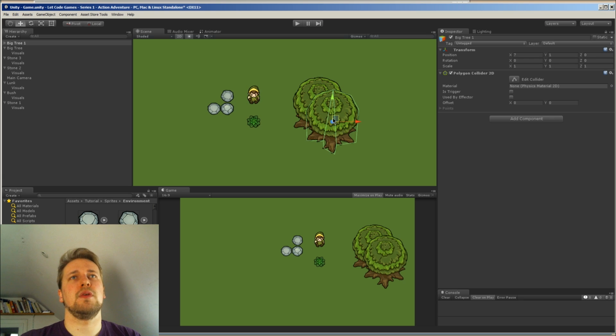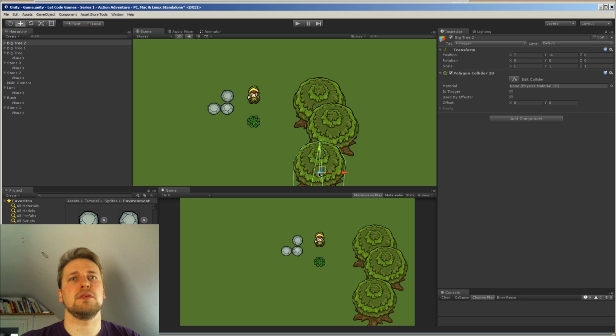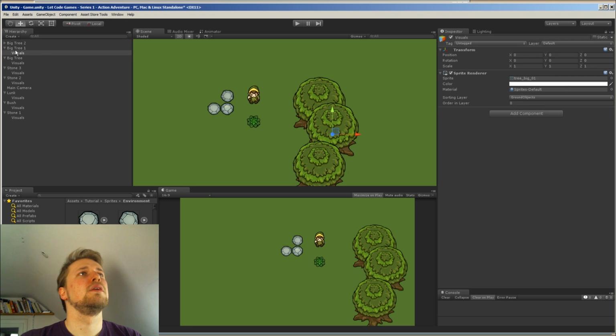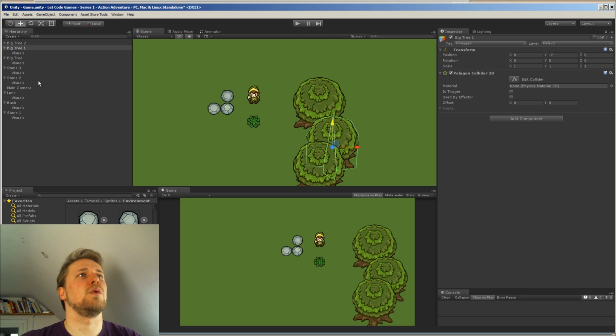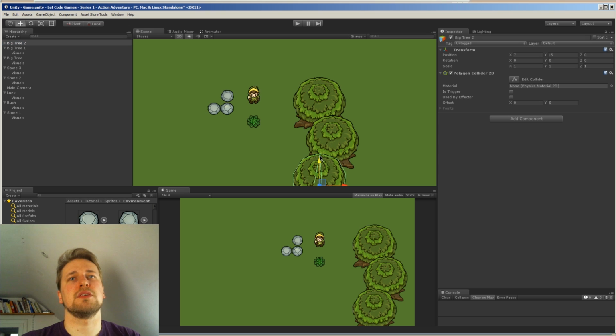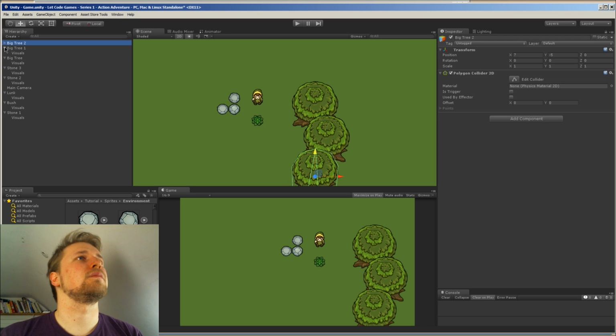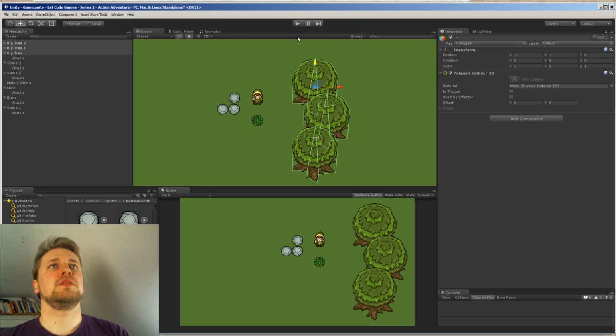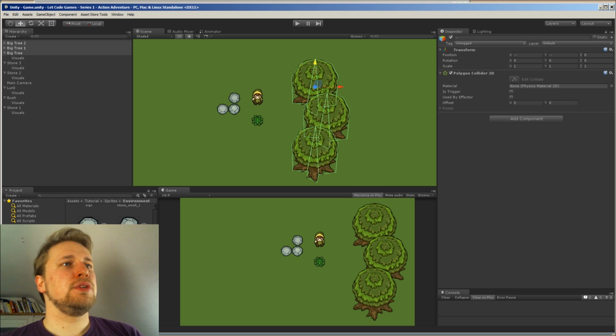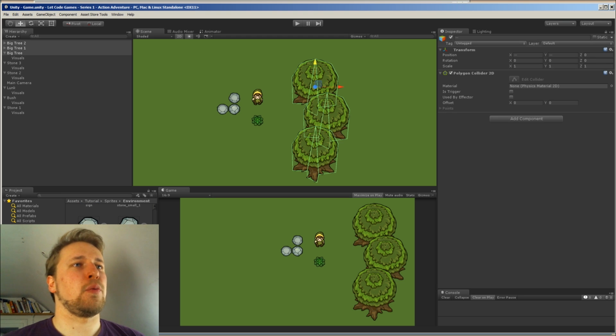And then we can have multiple instances of this tree, just duplicate it, and then we have like a little tree line. I think in Zelda they do it like this as well. They have the trees a little bit spaced out, so it looks nice. So we have a tree line over there. And we can continue to do this for all the objects that we have. There wouldn't be much difference here.